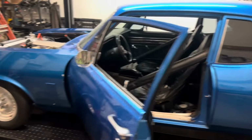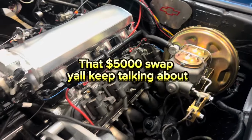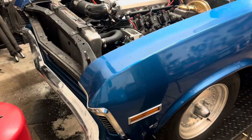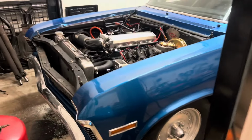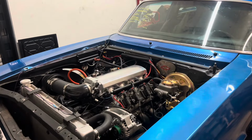My boy got this Nova and it came to him like this, LS swap. He's about to completely go through this. You see it's got wires all over the place and he's about to redo this whole thing. So y'all stay tuned to the Nova. I actually love Novas, so it's nice to see one this pretty. It's gonna have a nice swap when it leaves here, so I'm sure the owner is gonna be happy. He hasn't gotten started on it yet, but he will be starting on it soon.